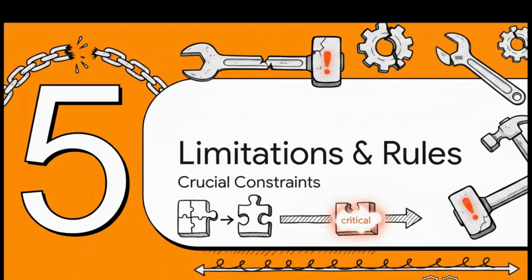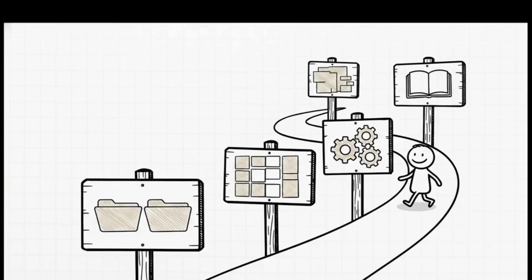Section 5, limitations and core rules. Okay, let's walk through a few specific constraints. And honestly, I want to frame these not as flaws, but as important operational rules. First, if you use conceptbank.load with a name like cifar10_filtered, it's only going to resolve if the corresponding files exist in sibling directories named label-free-cbm or tab-cbm. Got it? Second, on the image side, LFCBM assumes your inputs are already numeric image tensors. It does not automatically apply CLIP or torchvision preprocessing for you.